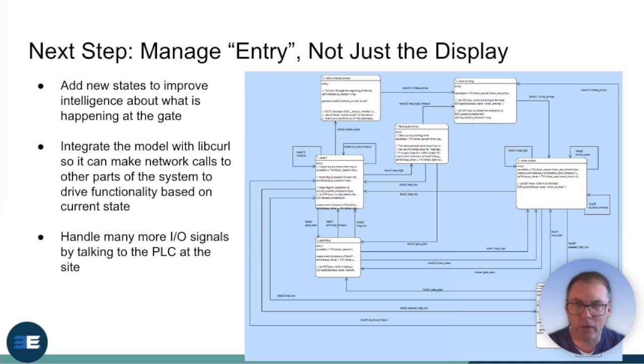The inbound network interface has also been extended to talk to the PLC. This gives the model access to many more I/O signals that are used for additional processing and decision-making inside the modeled application. It also eliminates the USB I/O device, which saves cost and removes a potential point of failure.